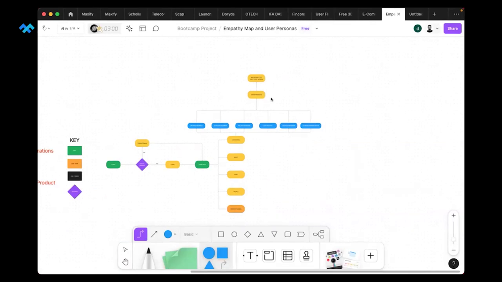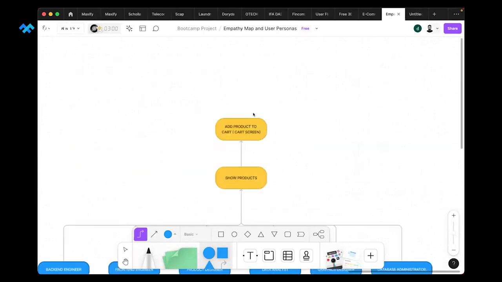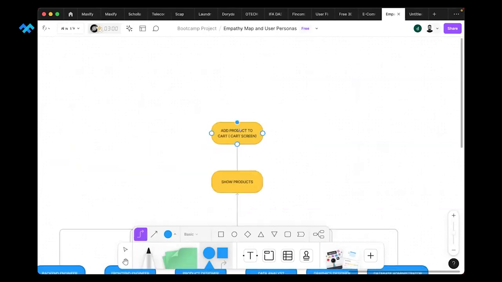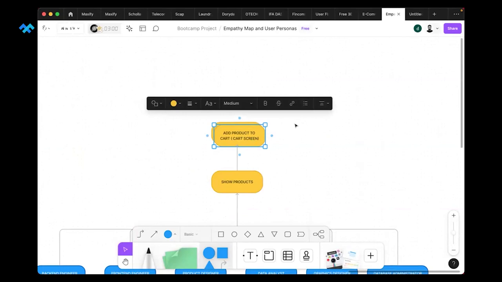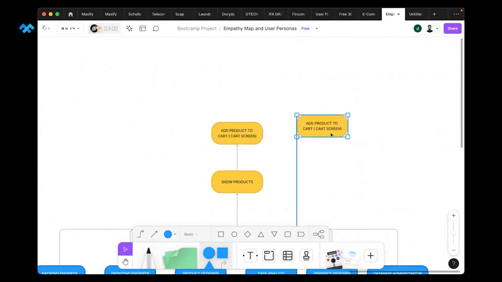So with that, you can see how we are progressing with the whole navigation of the app. The same way from these add products to cart screens, it leads you to where? Checkout, payments, right? So from checkout, let's say we want to now come this way.